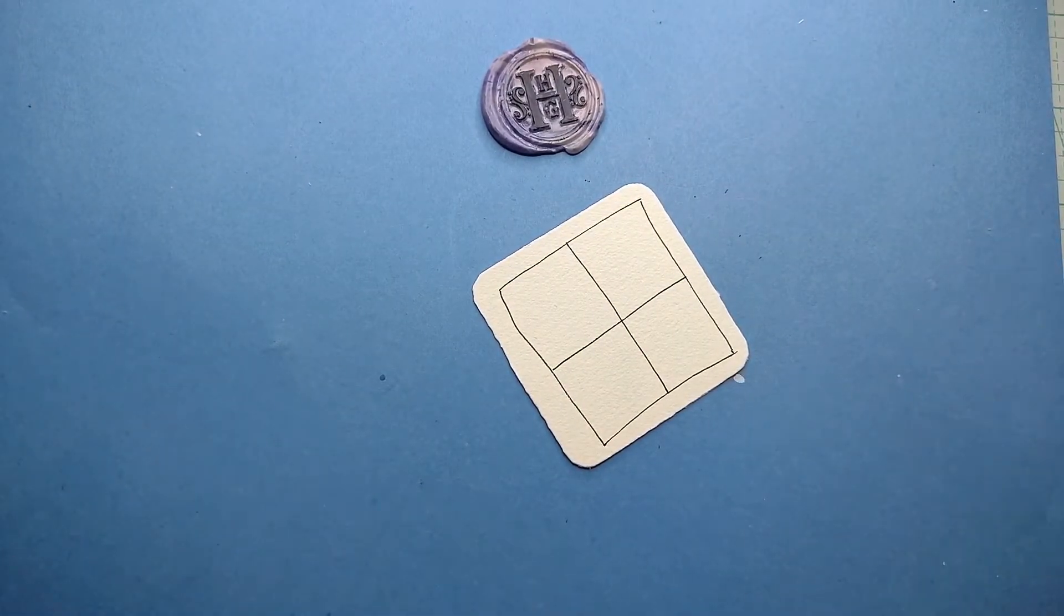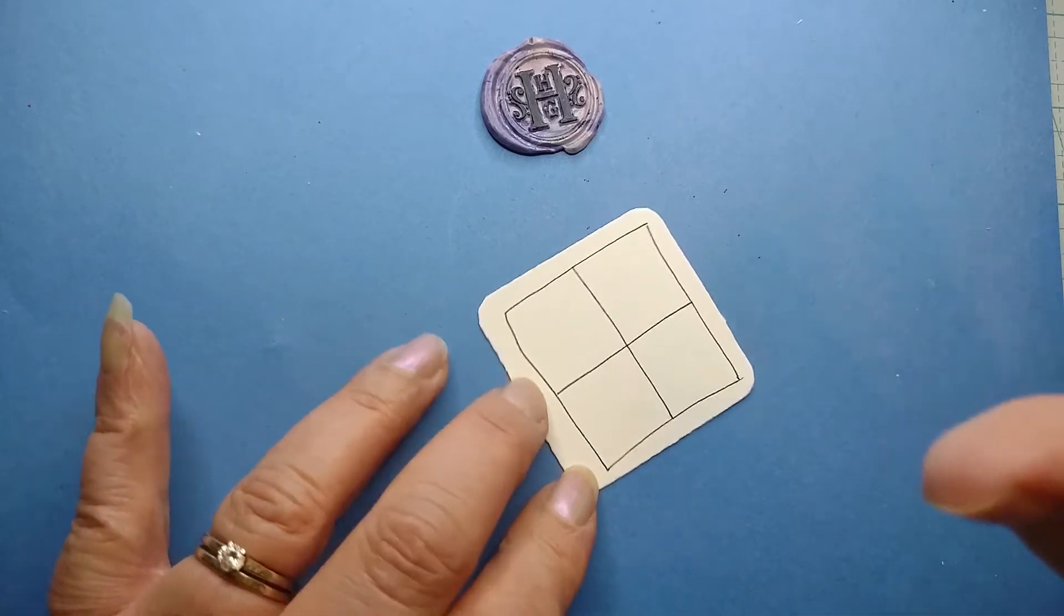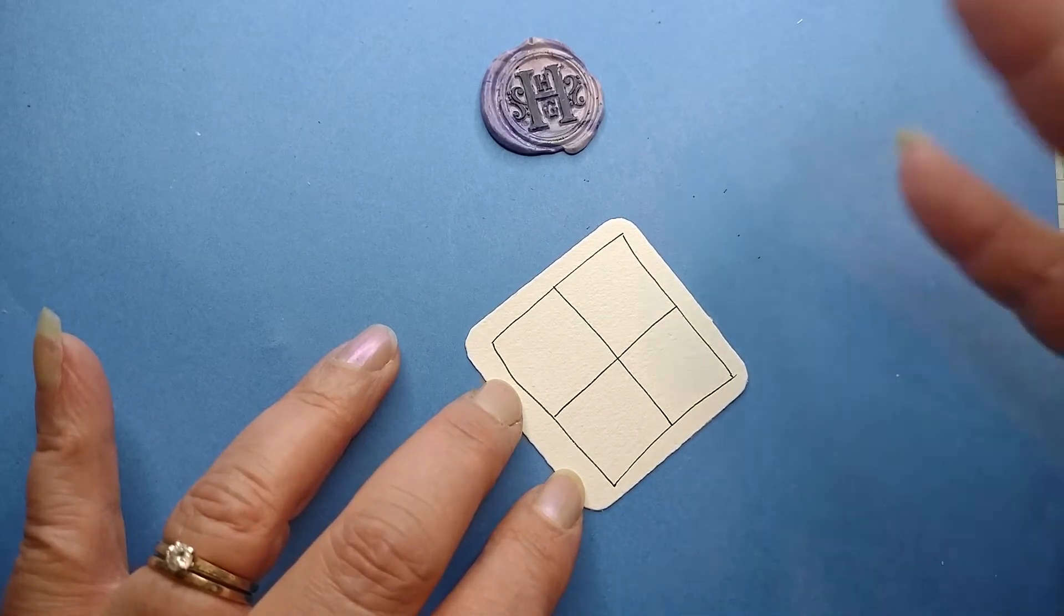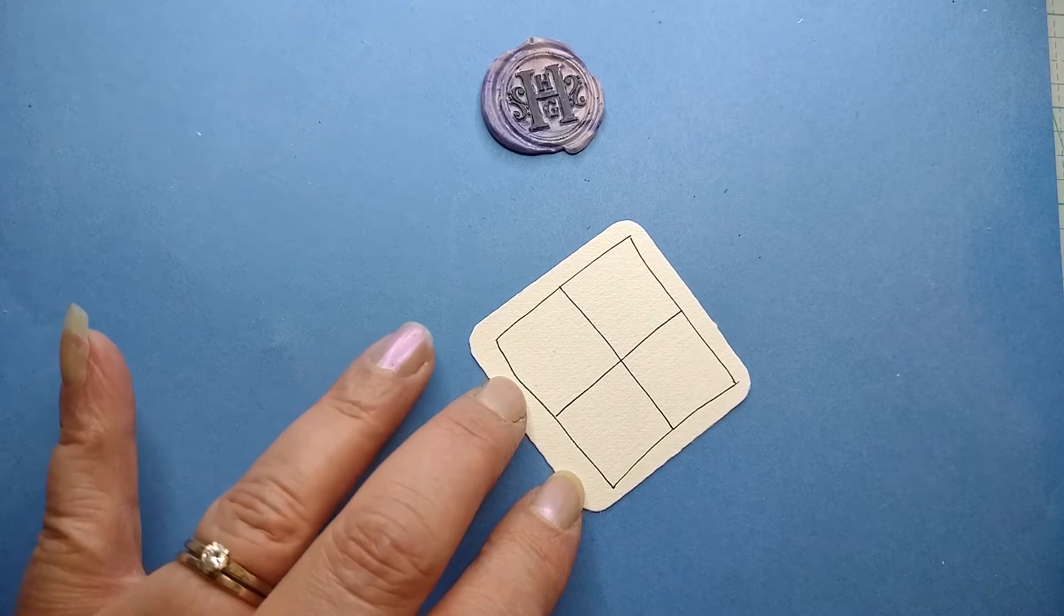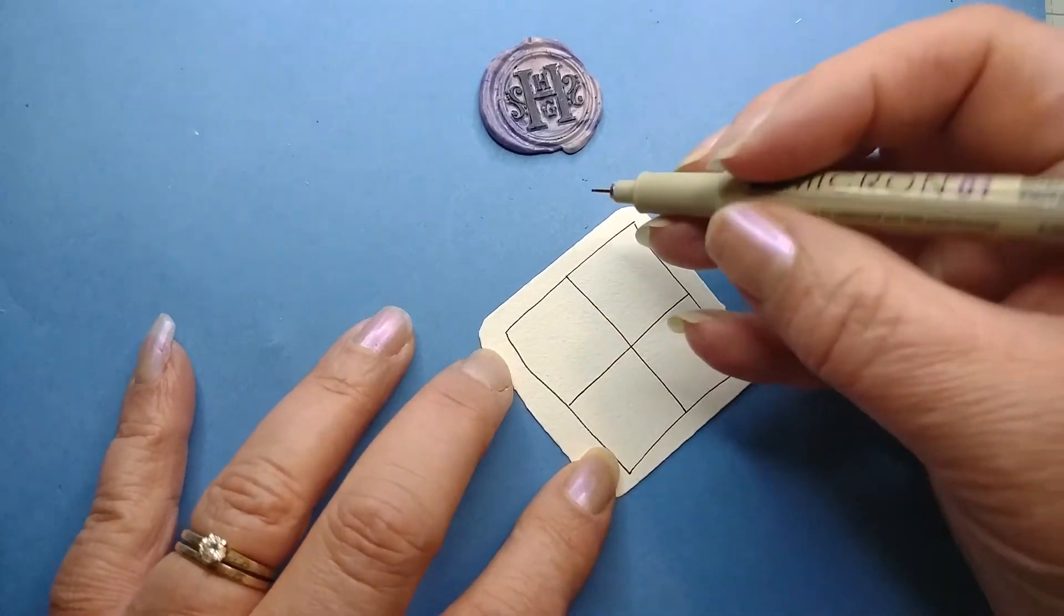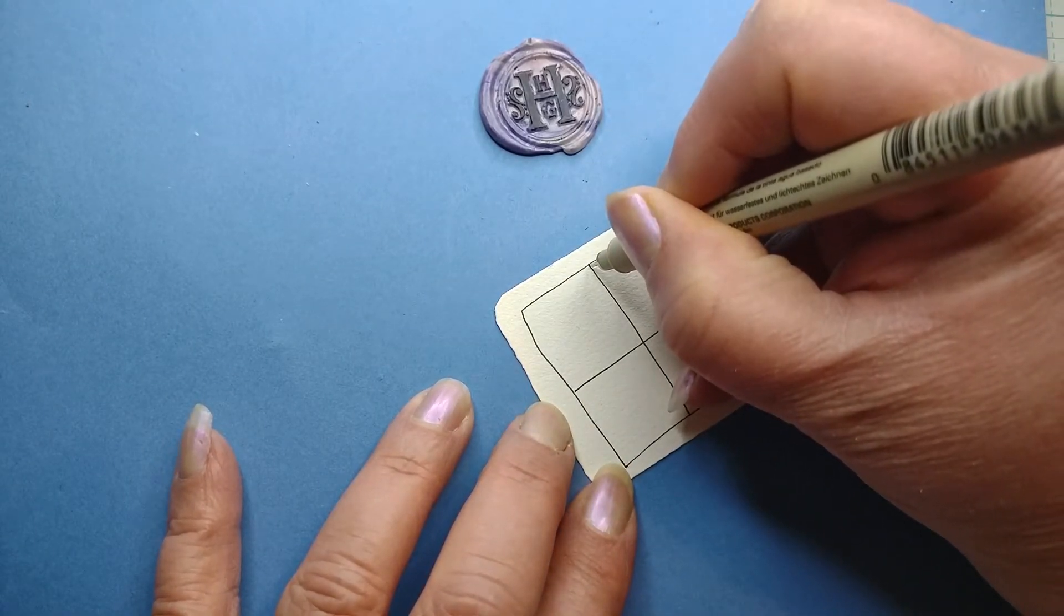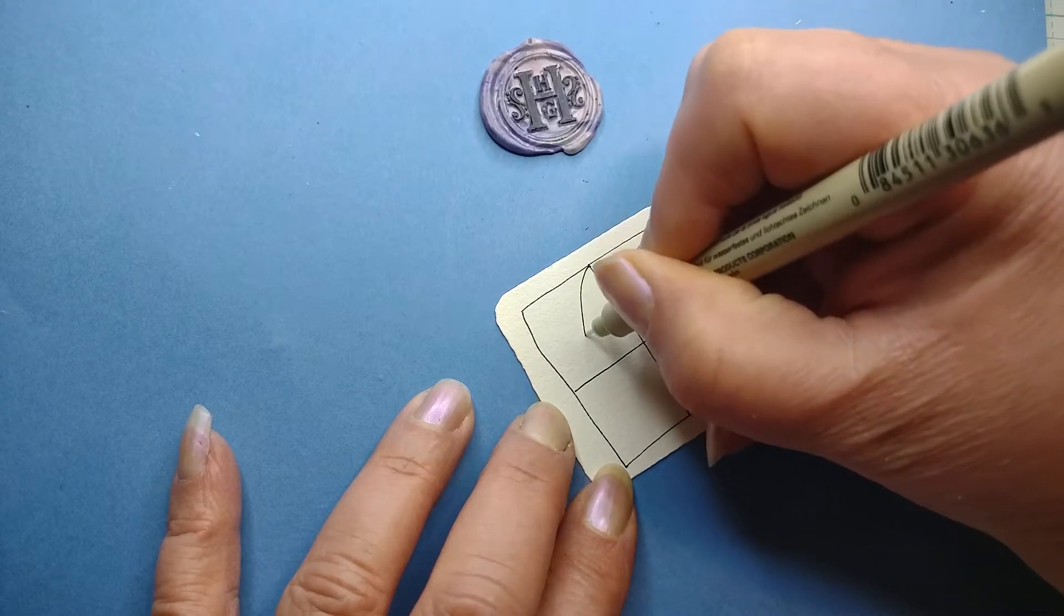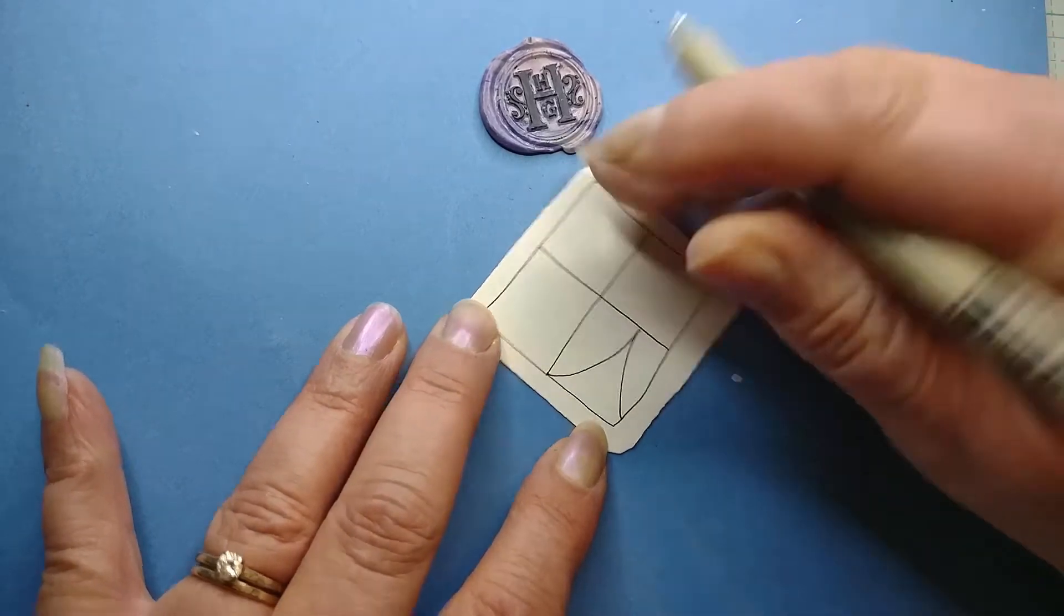I'm just going to do a four square because it's essentially rinse and repeat after that. This tangle consists of curved lines and straight lines, and that's it. The trick is staying focused and doing them in the right places. But if you don't, keep going with whatever you do because it'll just be a tangilation then. I'm going to start here in this square right here. I'm going to start on this right corner, and I'm going to make a curved line. I'm aiming for the center of the bottom of this box, just thinking one box at a time, and I missed it, but oh well. I did the same thing earlier, but that's all right.